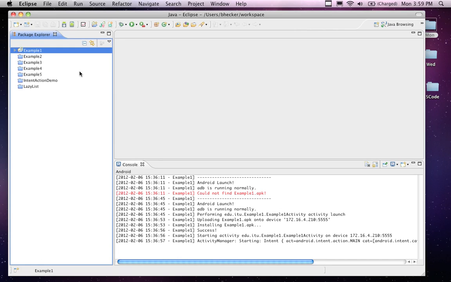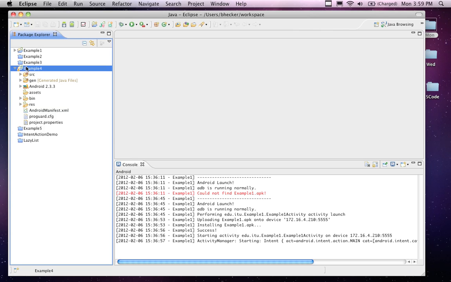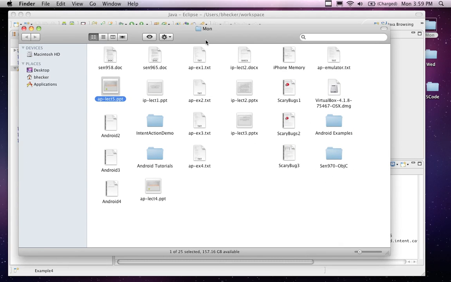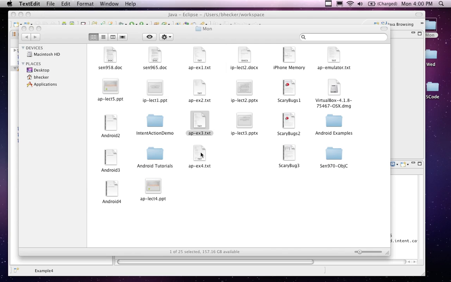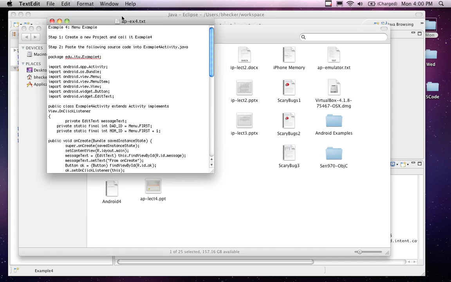So I've got another one on intents, but let me find it. I should have labeled these, except for example 1, example 2, example 3, example 4. Not very self-explanatory. Except in here I've got example number 1, example number 2, which we actually did last week. I failed at demonstrating them last week because my emulator was acting up, so I probably should just go ahead and run through those.